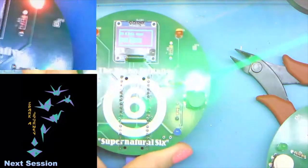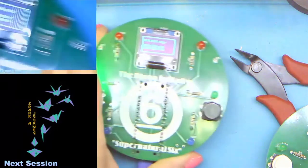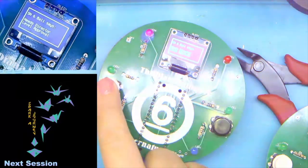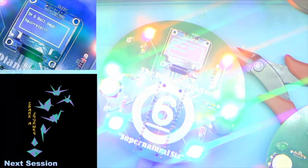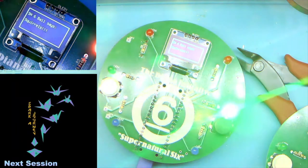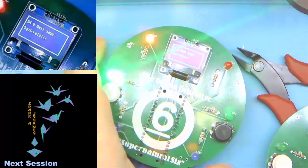Here is actually a finished one, as long as we're taking a minute to make sure that everybody is in the exact same place. This is what'll happen when it's finished. And then if you hit the white button, the screen actually comes up with a different fortune. This is my favorite. I don't know if you can read it real well. It says squirrels.